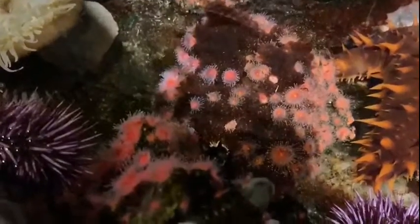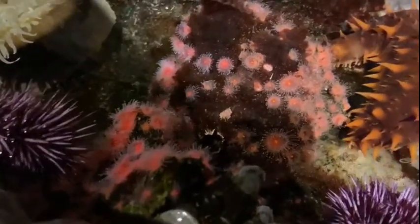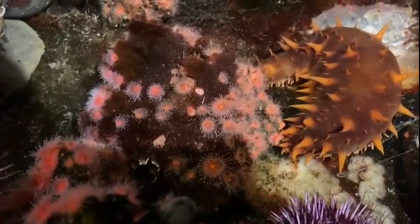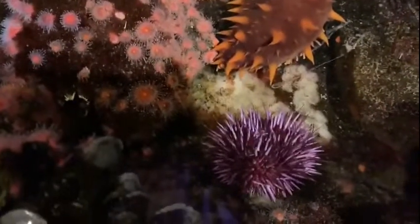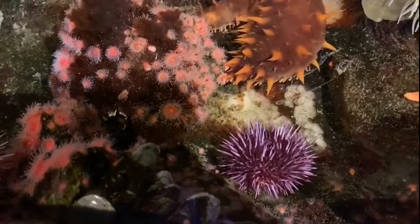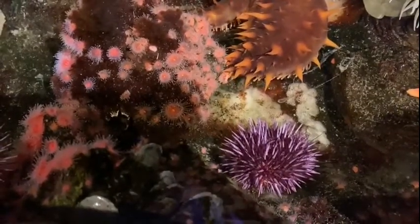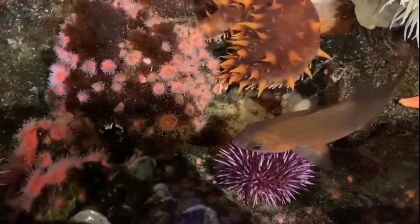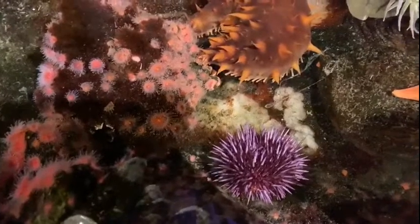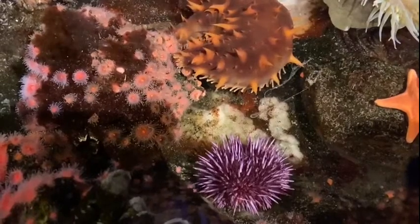There are also some pink strawberry anemones — I call those anemones but they're actually solitary corals. At the face of the view we've got a purple sea urchin, which is a really iconic species in Pacific Northwest tide pool environments because purple sea urchins can just coat the tide pool. They burrow down into the rock, bore a hole into it, and will actually stay in one spot their whole lives if they can. Urchins are herbivores, so we feed ours a combination of different types of commercial algae.